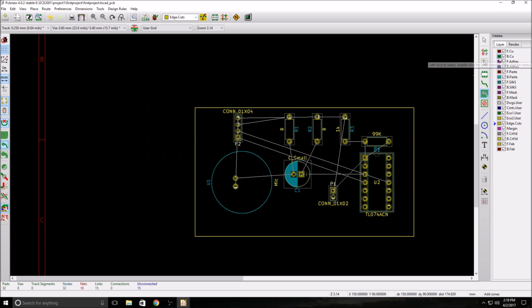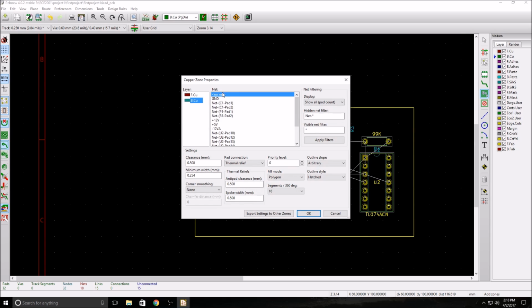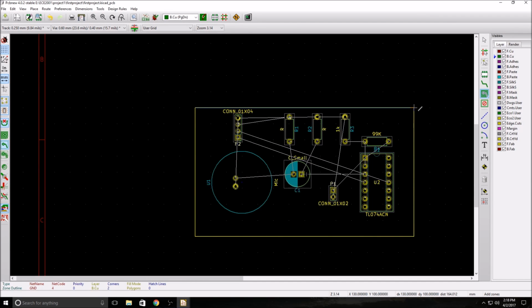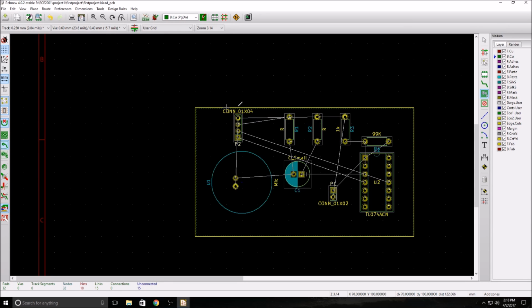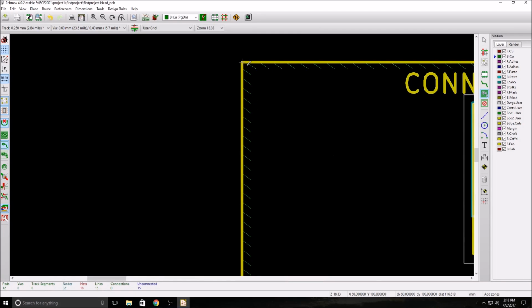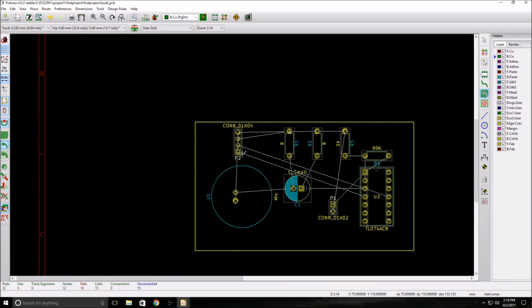Okay, so we're going to go here, we're going to add a filled zone onto the bottom layer. We're going to start. Now it's going to ask, what net do you want to connect to this? Well, we want the bottom one to be ground, so we're going to hit back copper, ground, hit OK, and then we can draw the filled zone. So we're just going to trace this around, and we're going to end and close outline. And you can see that it draws these kind of like cross-stitching showing where the zone is going to be.